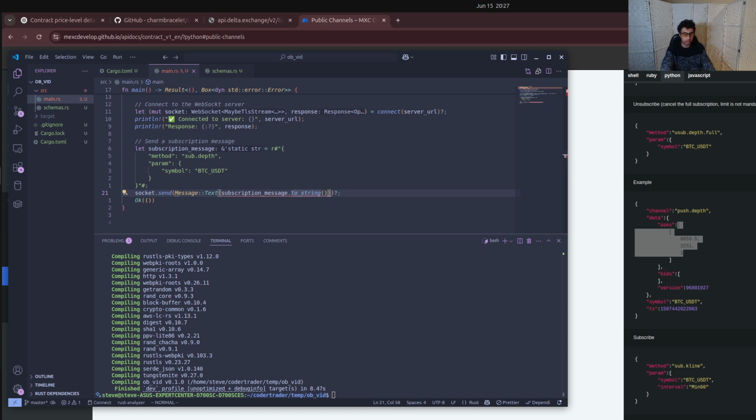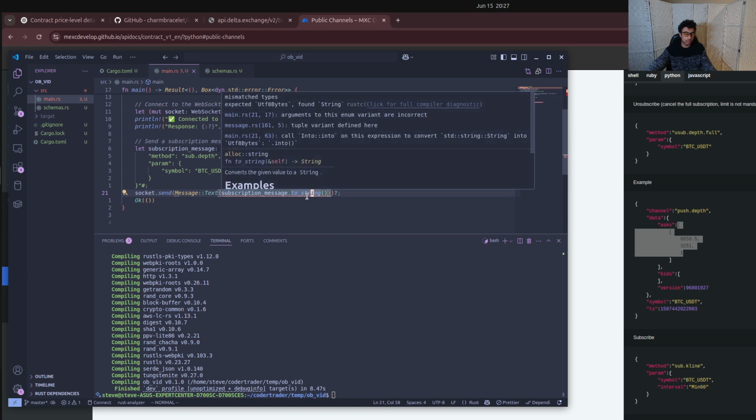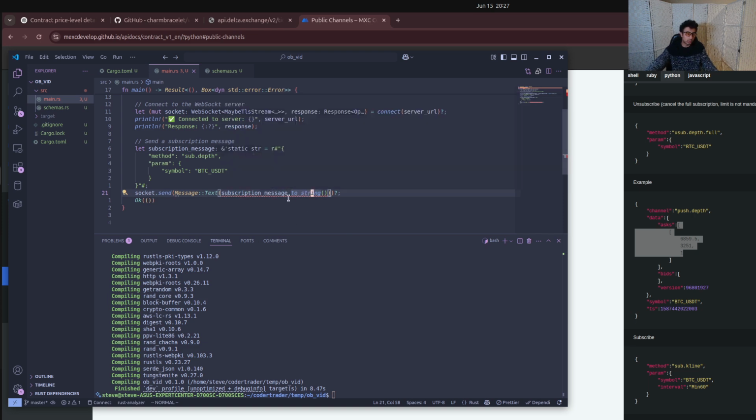Thing is, ChatGPT and Copilot are great. I just use Copilot, but sometimes it gives you weird things. I think it's because Rust is sort of a newer language, there's not much code out on the internet, you know? So maybe Python would be a bit more accurate. So I'm getting these red squiggles. So what do you do? What's going on here?